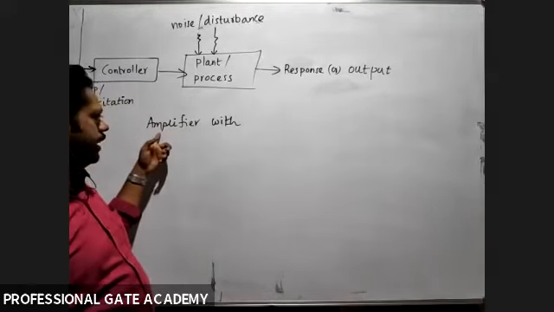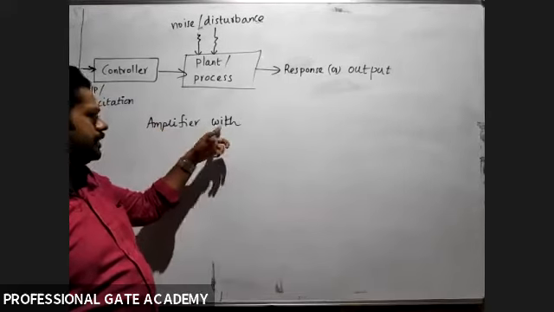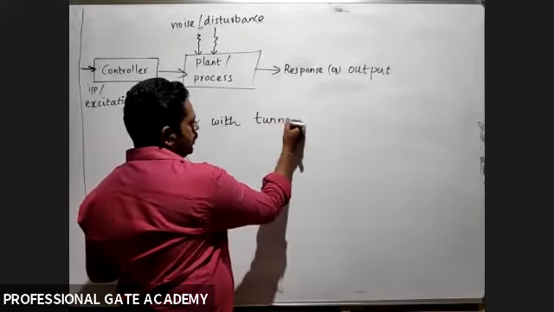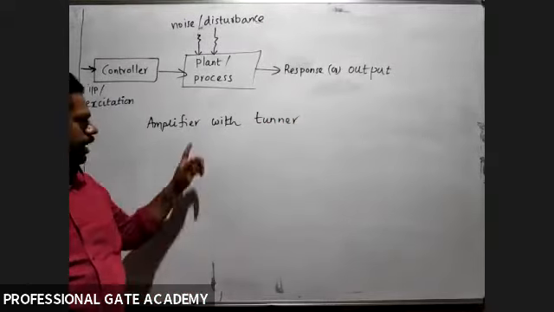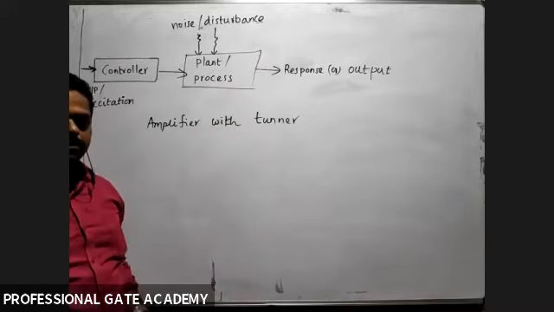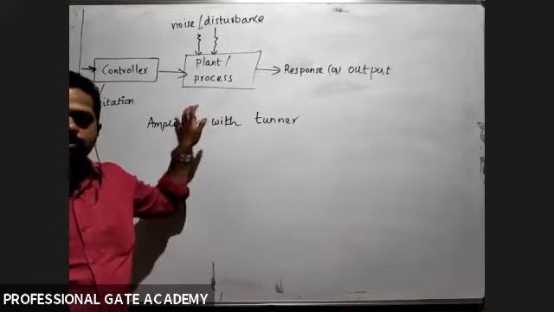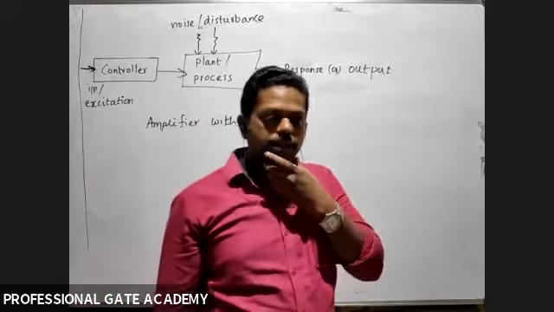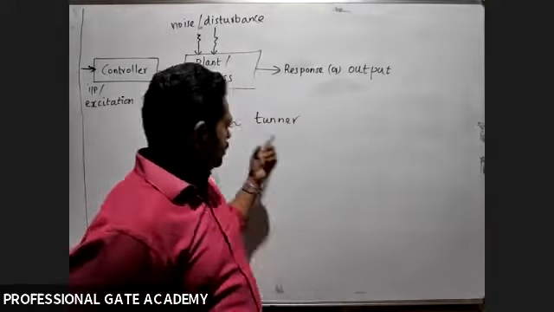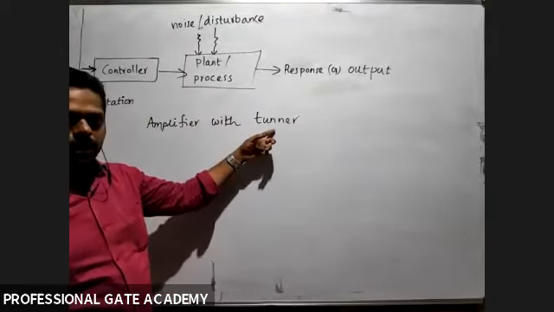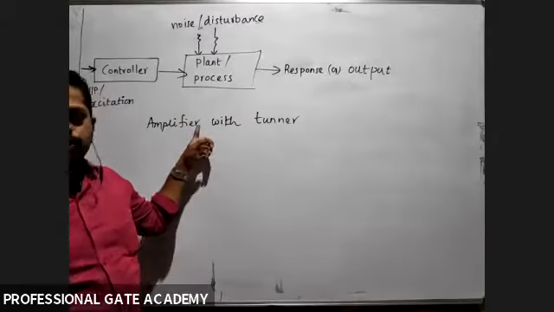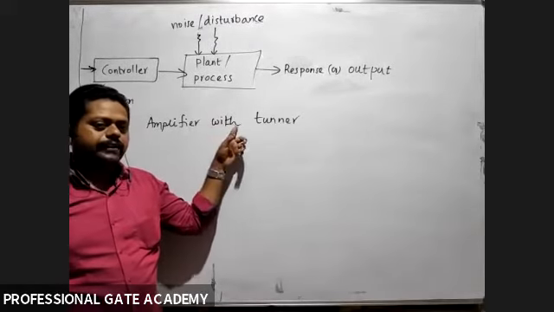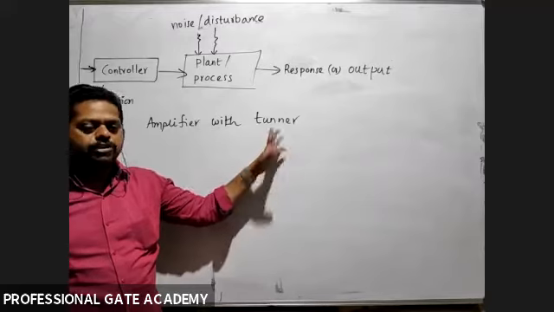So that is the amplifier. How will you get a higher sound or lower sound? Which one is used? A tuner. So amplifier with a tuner is an example for control system. Even without a tuner we'll get the amplified output, but that is a fixed output, a proper output. Will you get the desired output? No. Same as electric fan with the regulator. In an electric fan, even without a regulator, we will get the output. That is a fixed output, not a desired output.